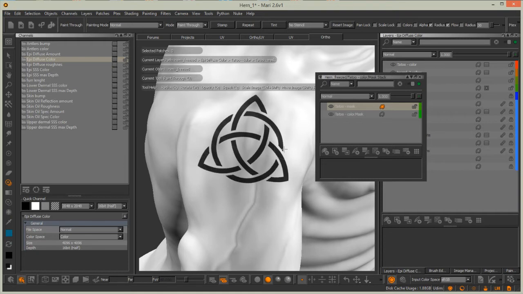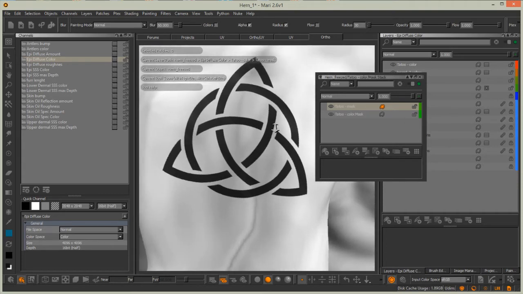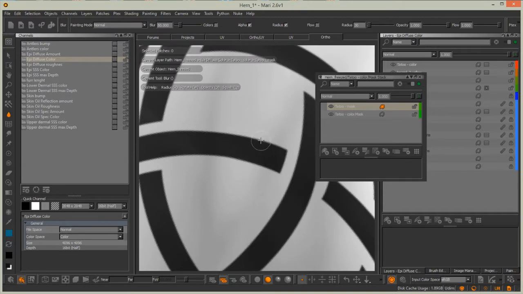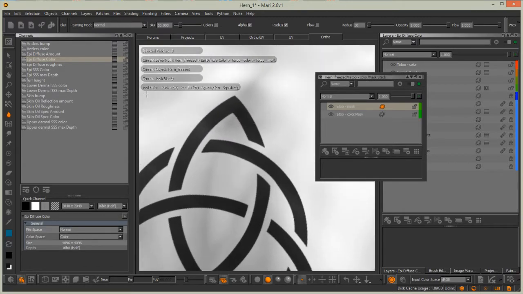Okay, and press B to bake it. And now clear paint buffer. So as you can see, we got very nice effects. So we can blur edges a little bit, because the tattoo is never so sharp.